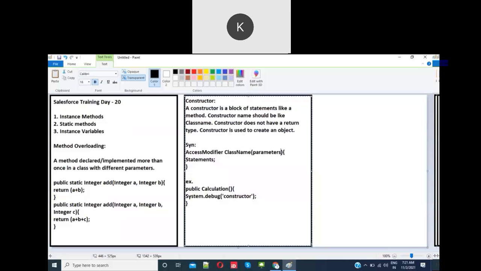There are two types of constructors. One is the default constructor.